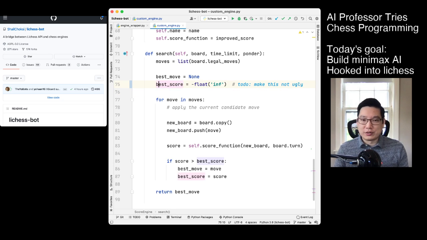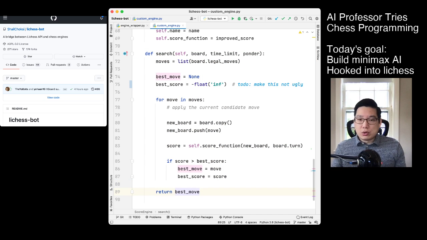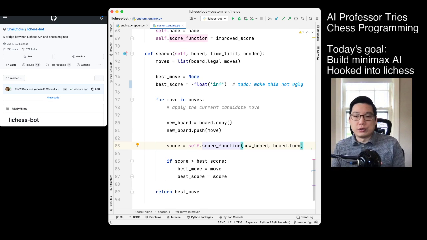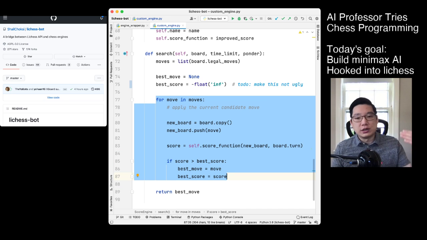Okay, so here's what this function does. This search function is a very generic search function. It has a score function that's stored in the class as a class member. It's a function, so this is slightly functional programming. It's perhaps not fancy enough to really call it super functional, but anyway, we're storing a function object, and then we call it on the board, and the way I call it is I give it whose turn it is. That we might need to adjust, but anyway, it gets a score, and then this loop here searches over all the possible legal moves and returns the legal move with the best score.